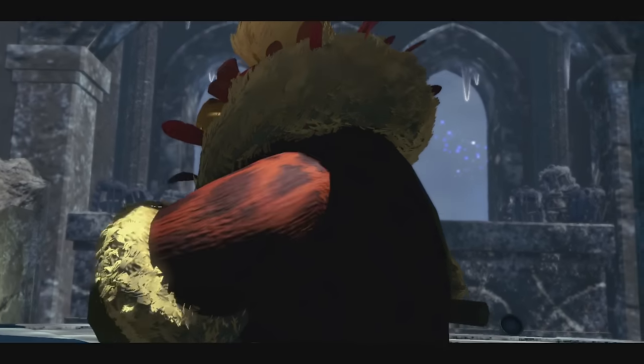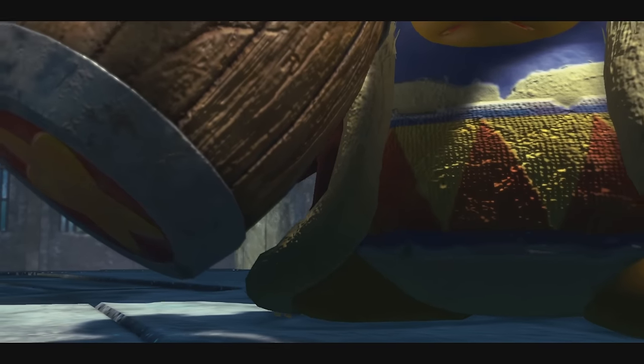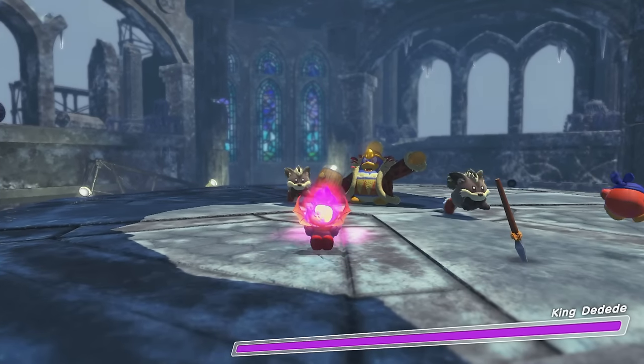Ah, what is that? Is there somebody here? Look, he turns around. And who could it be? This level reminds me of Zelda. Do you recognize this guy? Oh yeah, it does remind me of Zelda. Oh! His royal nemesis, King DDD. Do you know this guy? From Club Penguin. No, he's not from Club Penguin.